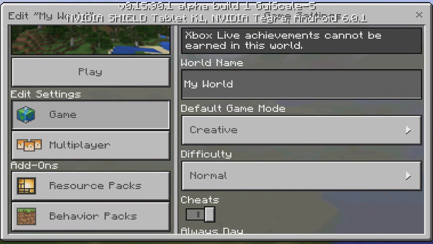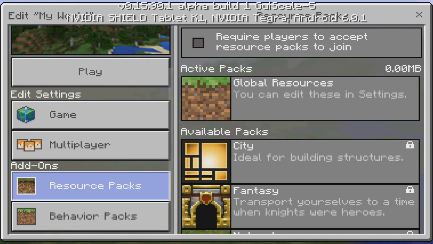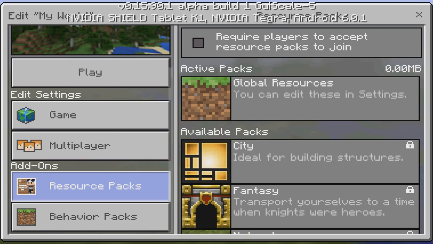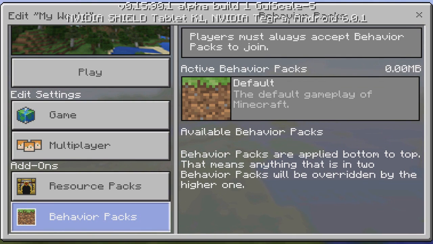So there's a new resource pack folder as well as the behavior packs folder, and it kind of seems confusing at first, but it kind of makes sense once you guys get used to it. So imagine the resource packs as kind of just a texture pack of what the actual mob looks like, what the actual world looks like, and then the behavior packs is what add-ons actually do, where they actually change the behavior. And maybe there's a villager that is attracted to bunnies for some odd reason, and they might breed creepers. I don't know, something weird like that. So anyways, let's get to it.